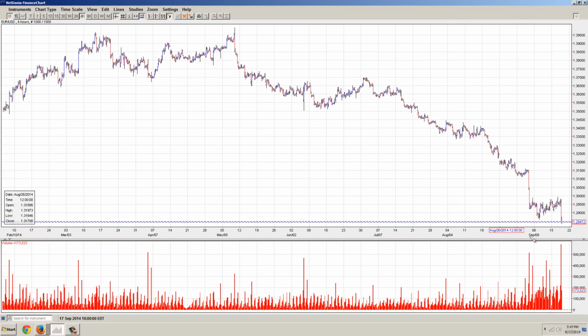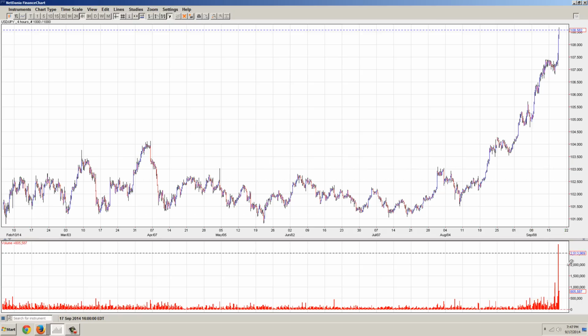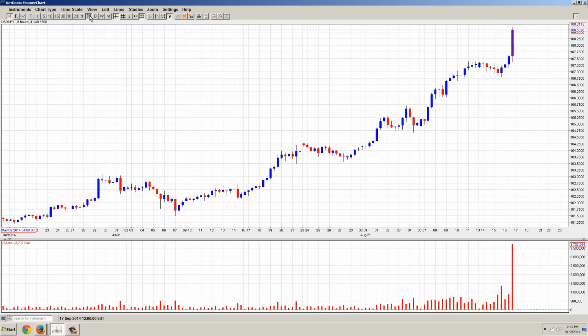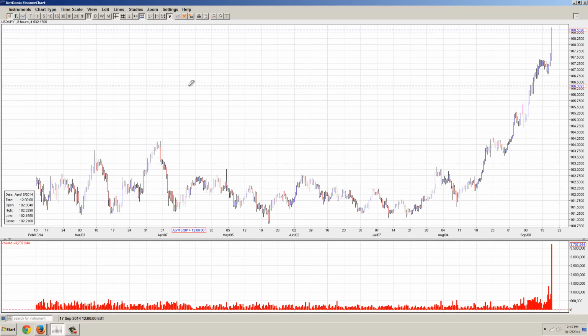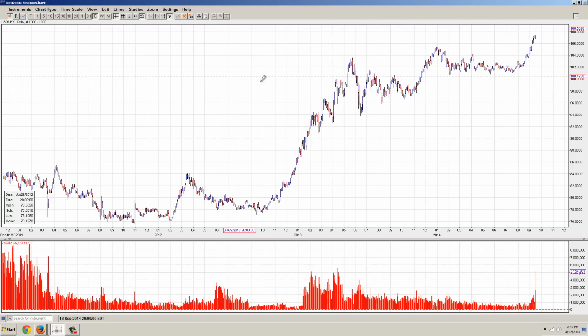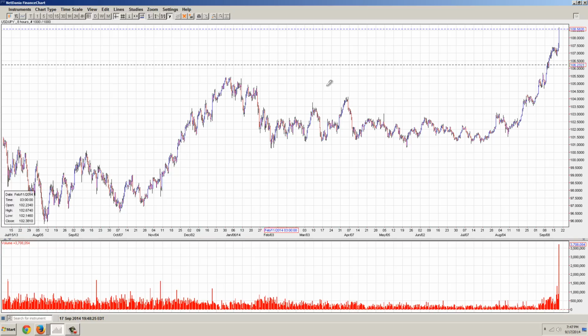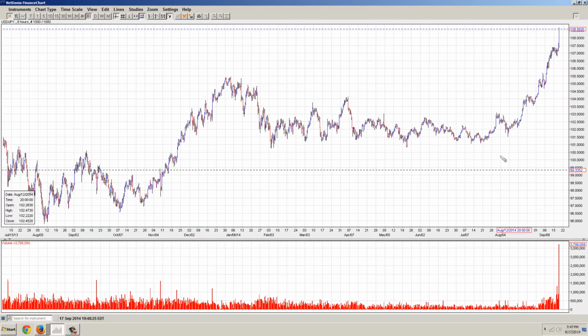Now, big moves again, same direction in the euro. You can see that. Huge volume, huge sell-off in the euro. Very large move in the Japanese yen. Look at that volume. Unbelievable, unprecedented. How far out do we have to go to see anything like this volume? You can see nothing like it out to the daily. Okay, so now we're starting to see something that compares to it when we go back many years, but very, very large move in the Japanese yen.